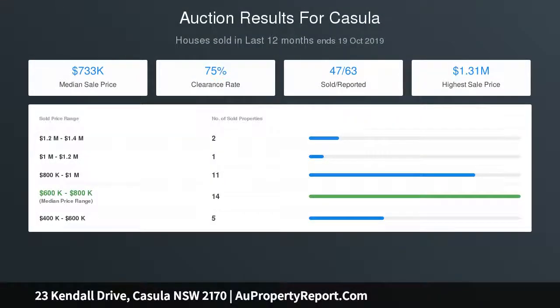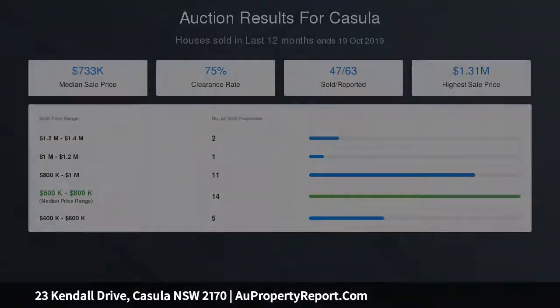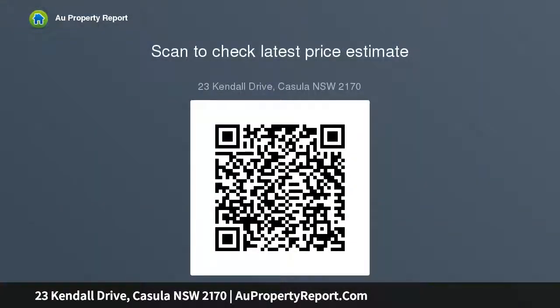There are four bedrooms and two bathrooms on offer, plus a double lock-up garage set behind a gated entry to ensure secure vehicle storage. Walk just seven minutes to All Saints Catholic College or the Bellbird walking track, with shops, bus stops, and the Hume Highway all within easy reach.